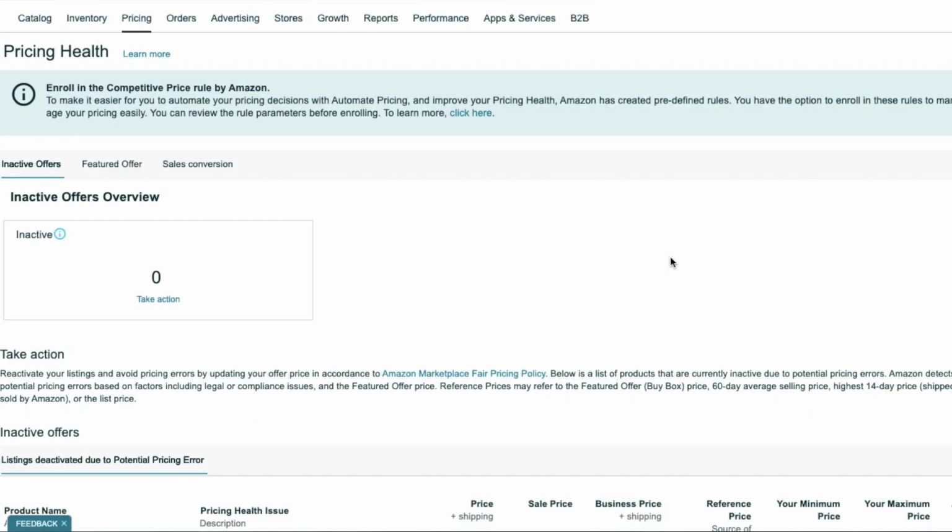Okay, so it's not here anymore, so it seems to have worked. So there we go. My price alert is fixed. It's been happening where a lot of people are getting a lot of them and you just kind of have to keep playing with it. But if it seems insane or there's so many happening to you, you can always open a help ticket. Amazon can look into your account better than other sellers can give you feedback. So I always suggest opening a help ticket if you need help with your Amazon account for Amazon to look into it specifically.